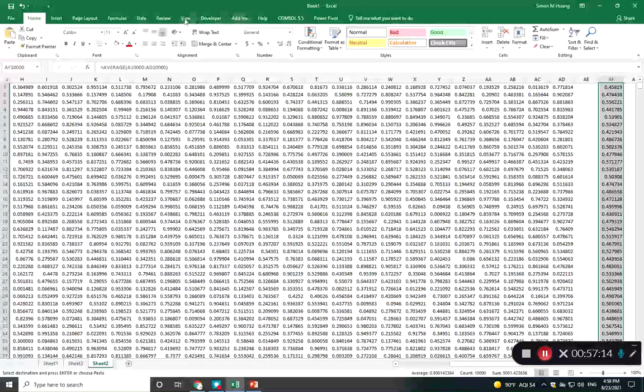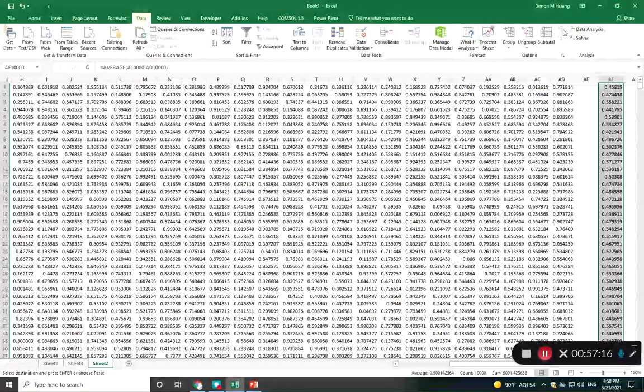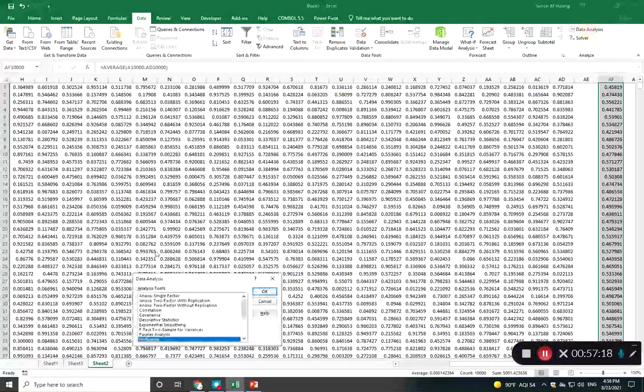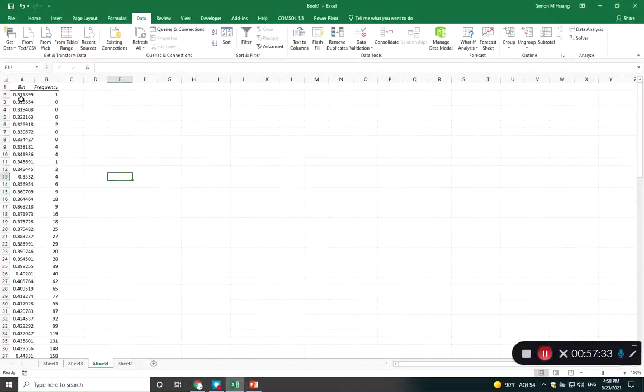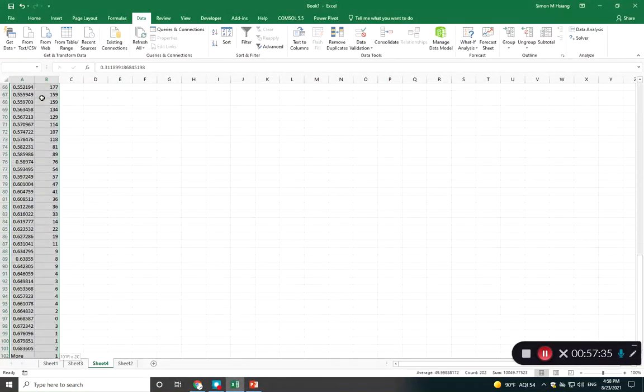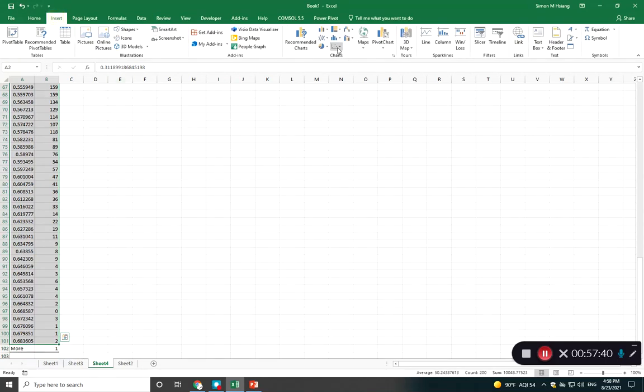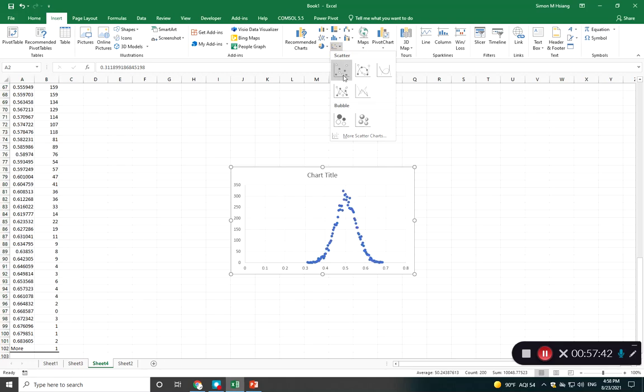So if you go to data analysis, histogram, and then you just say, give me the histogram of those average random numbers. Okay? And when you're done, look at the chart. What do you see?